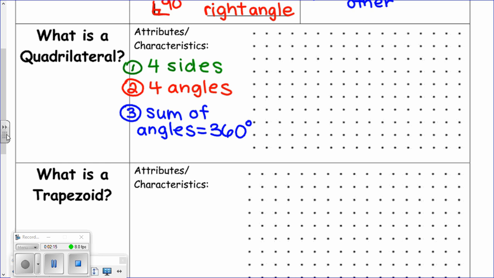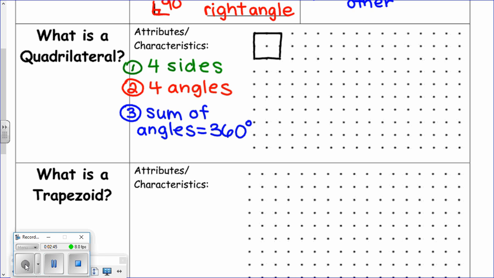After we've listed our attributes and characteristics, we're just going to draw a couple quadrilaterals. So I'm going to start over on this dot paper on the right, and that's just to help you try to make straight lines as you're drawing your quadrilaterals. Just do your best or use a straight edge to help you. So if a quadrilateral is any 4-sided figure with 4 angles, I can think of lots of quadrilaterals. I could draw a square. So 3 by 3 by 3 by 3.